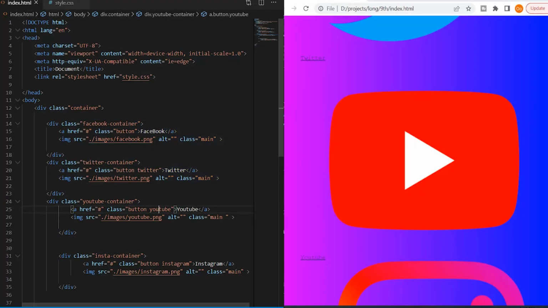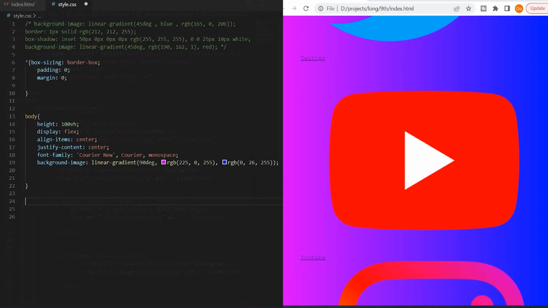For this, first, I wrote an HTML code ahead of time to avoid wasting our time, and I also added some default codes in CSS, such as box sizing to border box, padding to 0, and margin to 0. Next, we need to add a few lines of code to the body, including height, width, background image, and so on settings. Well, now it's time to make a button without animation, and later we will definitely add animation to it.